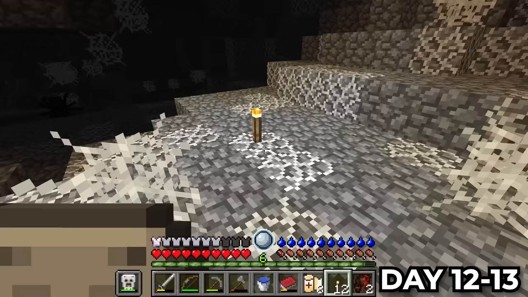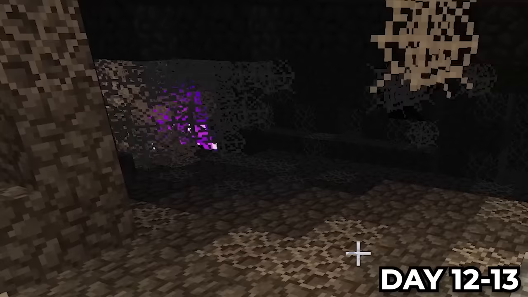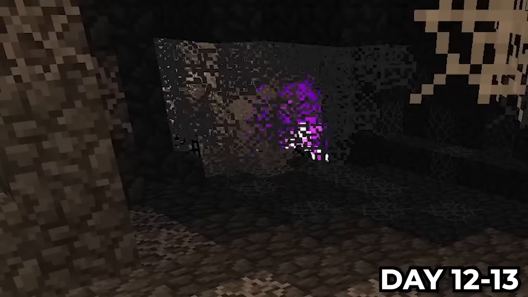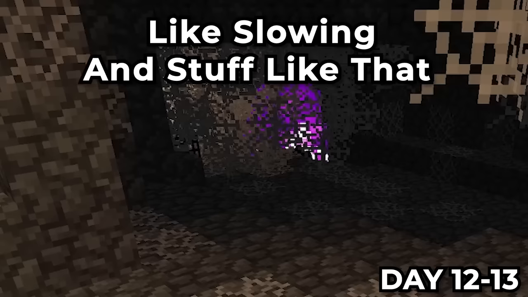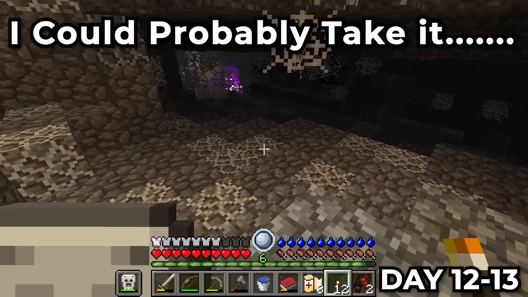Then I went back into my basement, where I ran into a mob covered in purple flames. By the way, for context, the purple flame means that they're essentially mini-bosses. It's rare variants of mobs that essentially do more damage, have special effects often, like slowing and stuff like that, and are just overall a lot stronger. Regardless of me knowing that information, I decided I could probably take it. It was a mistake.